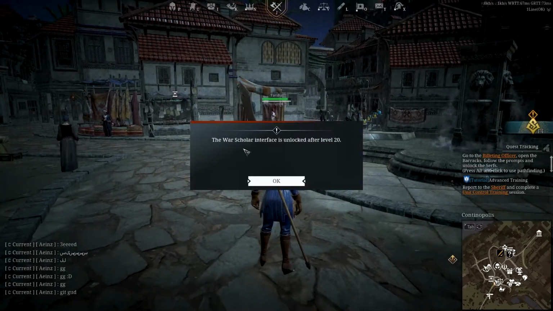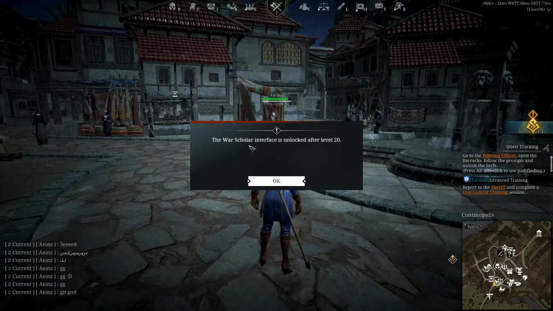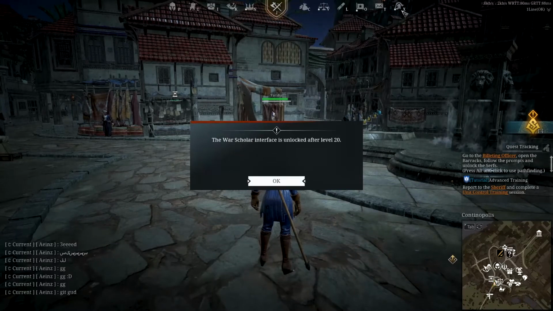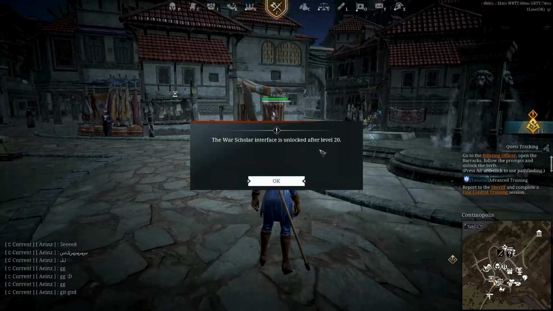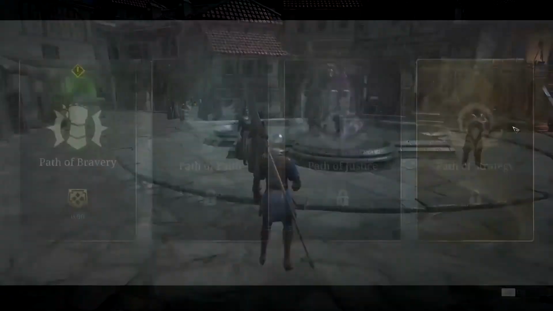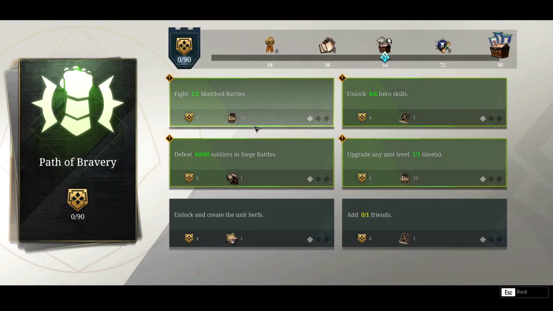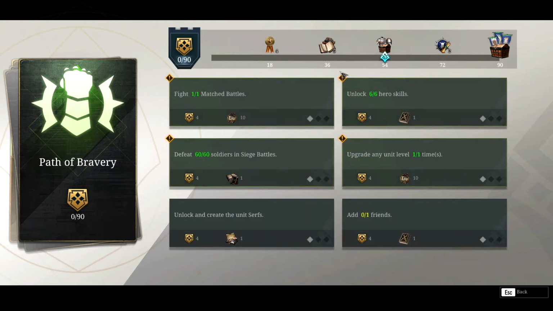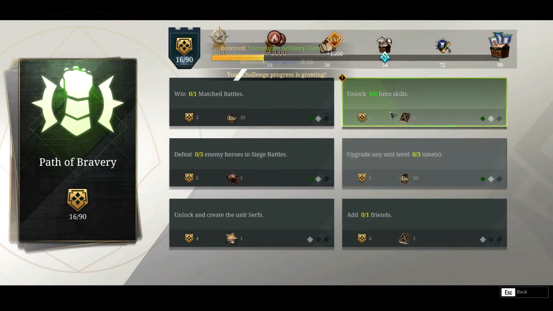Now this is Excavation. War Scholar is actually the name of the NPC you go to in order to get into this menu, but you can get in there just by doing this. It will unlock at level 20. Okay, probably next video thing. Let's go to Pro for Bravery. Okay, it did not even pop up to see. Okay, these were the quests we had to do. A lot of them we already did, so let's just collect the rewards.